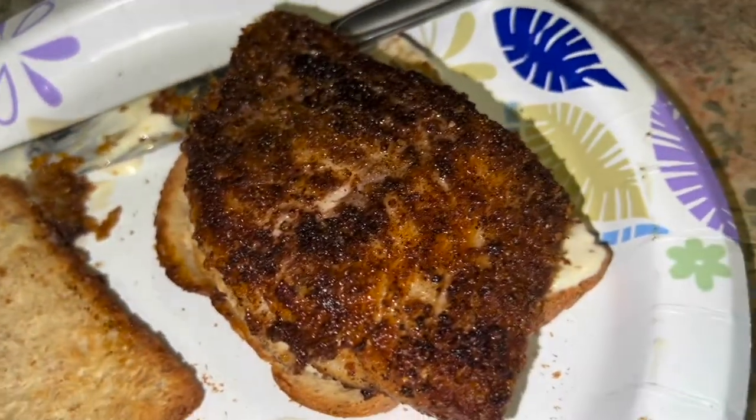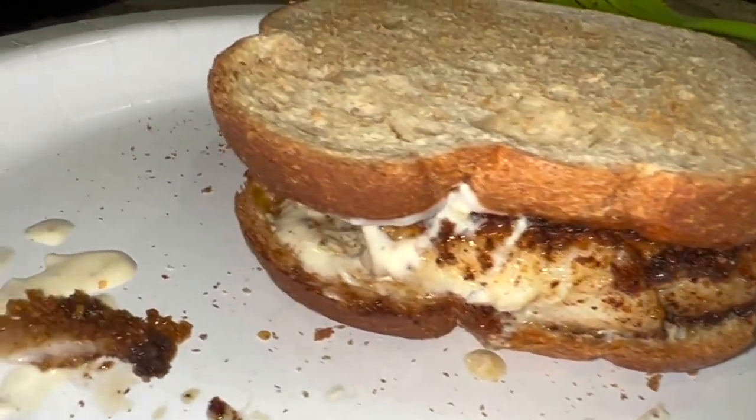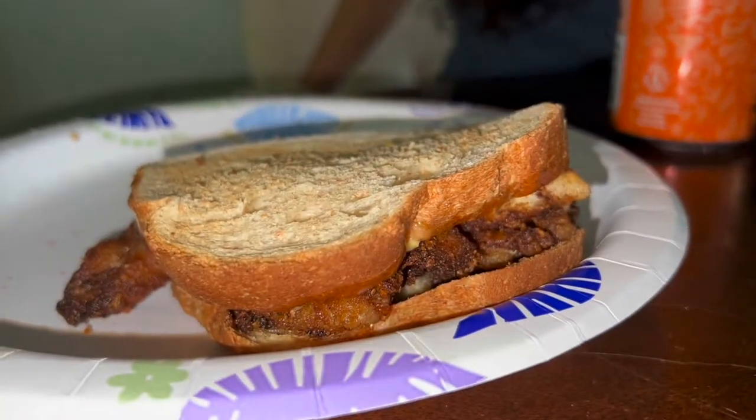My turn to eat triple tail — blackened triple tail sandwich, guys! Oh snap, look at that bad boy. He looks so good. That looks good, doesn't it? Triple tail sandwich. Triple tail all day. That's really good! Fish sandwich on a scale of 1 to 10? A 9. Nice. Spoiled children.